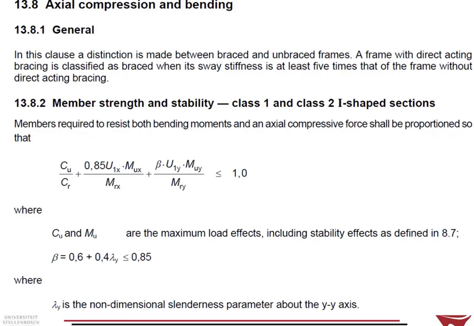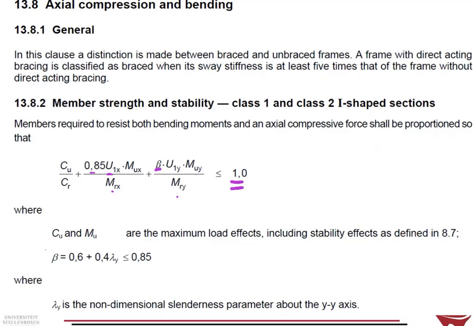We're now in section 13.8 of the code, and we now need to design for this, and always checking that it's less than or equal to 1, i.e. it's at 100% or less of maximum utilization. And so there are various factors we're going to look at, discussing the U1s, and then all these different factors. Before we get into the different checks, we need to consider the interaction of the slenderness of the section.